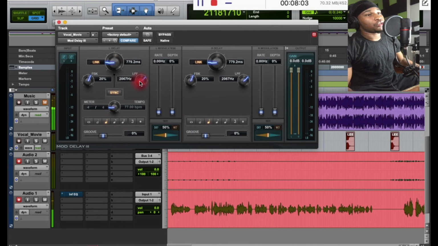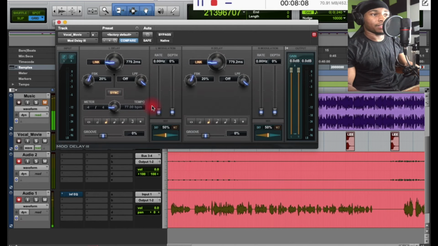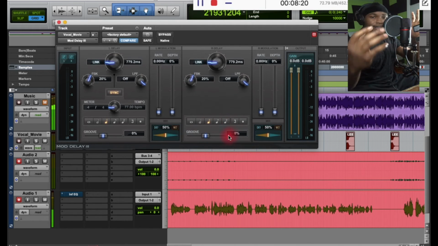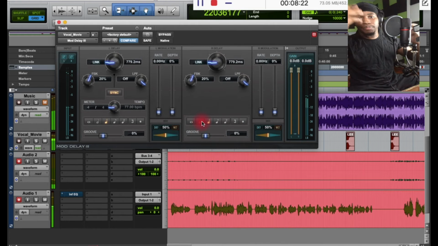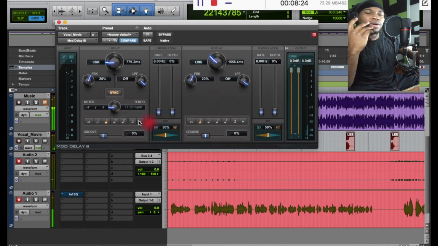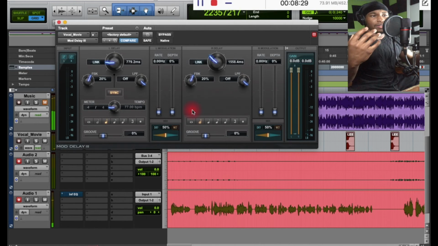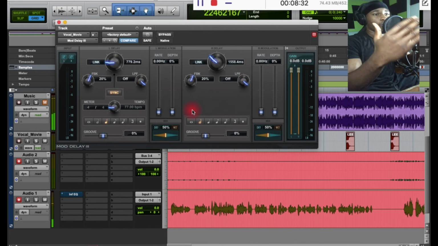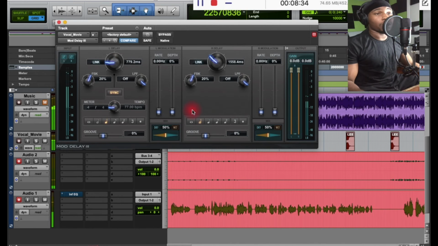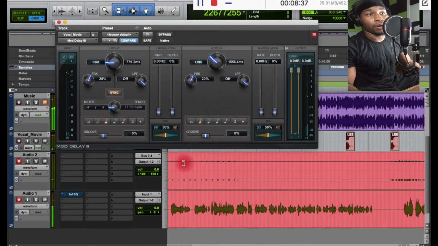Now another cool thing you can do with this specific one, and pretty much any stereo delay, is you can offset them, so they unlink and you can have two different delays. Through the right speaker we can have a half note delay, through the left speaker a quarter note delay, and here the difference is it's going to go Lee, and it's just bouncing, a ping pong effect. That's all the ping pong effect is. As you can hear, that's more of a ping pong quarter note and half note effect. And we can also switch them up: the left side could be half note, the right side quarter note.